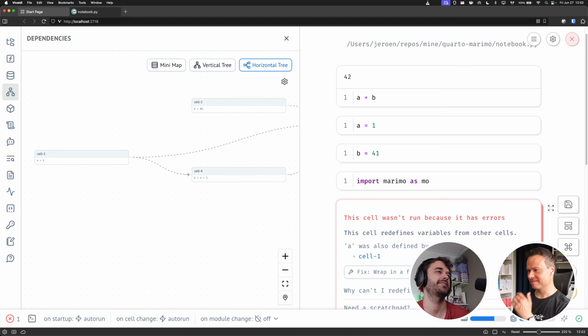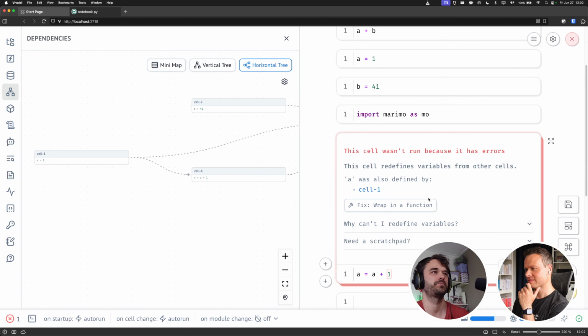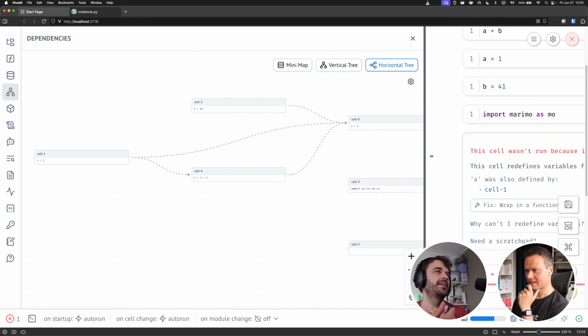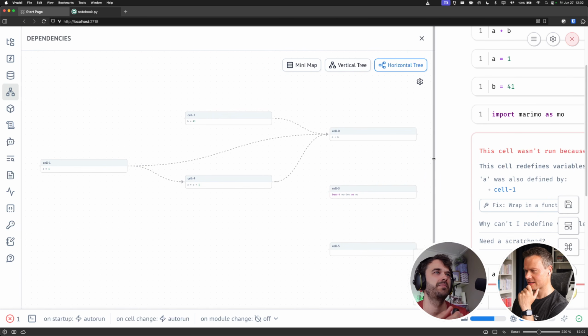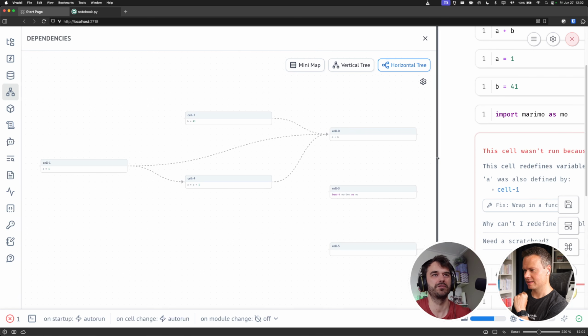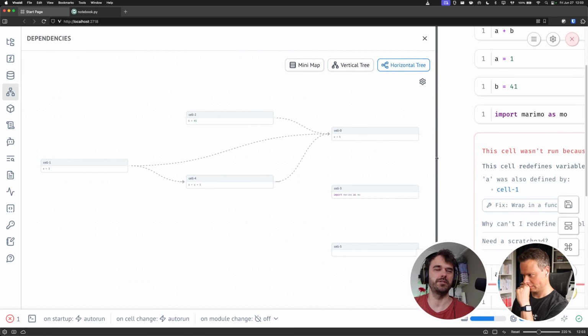And the DAG is actually kind of giving you a hint. If you look at the DAG visualization, you can see that you have to make an assumption that A equals A plus 1, but that has to happen before A plus B. Yeah. But we totally have to make an assumption in order for that to work. And we don't like assumptions. We want you to be quite explicit.